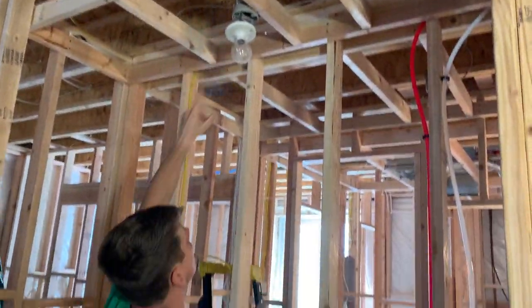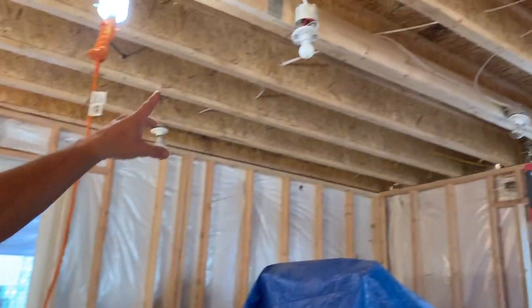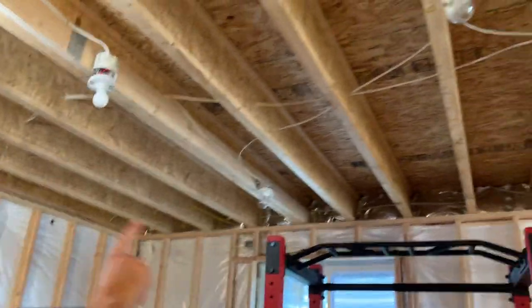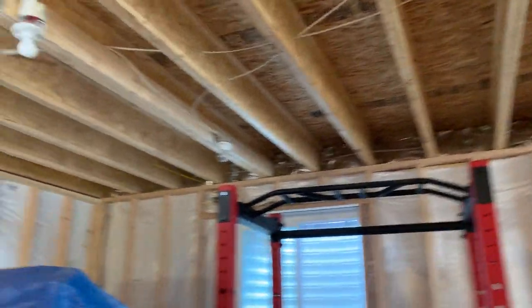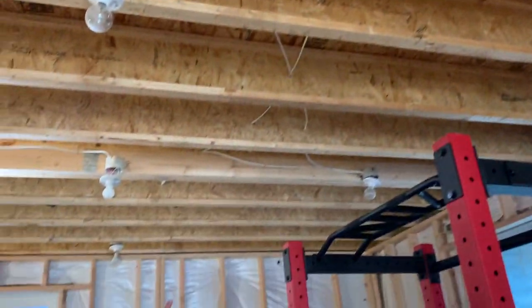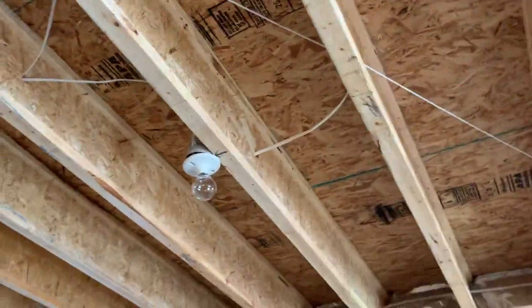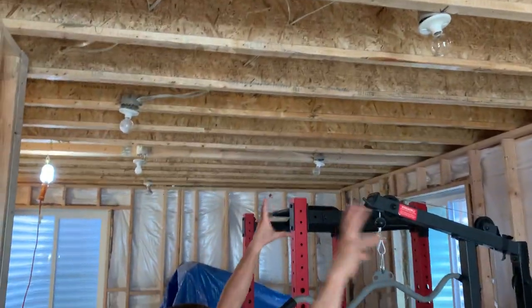The next switch leg daisy-chains to the next location, and the last one comes over to the final spot. It'll shine down — if I don't want that on for task lighting, I'll have an indirect light with an arch he's going to put in, and then indirect with an arch at each location. That's going to be the accent lighting. In here we have a ceiling fan, and over there we didn't want to wash the TV with LED lights — they want cool light. So we're going to do a marquee design and put that on one switch, and the other one is by himself on one switch. The Nora trims I use are really bright — one is going to light that little area up just fine.